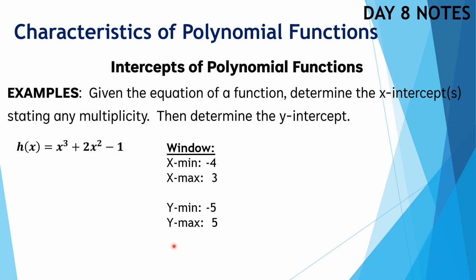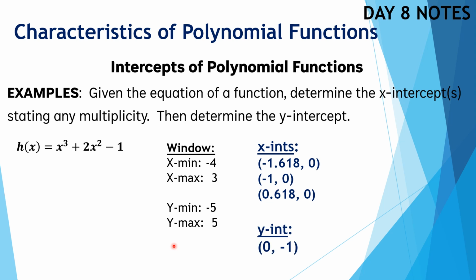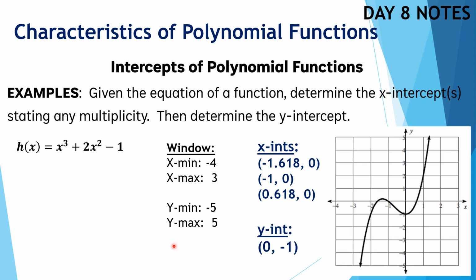And then when we press graph, we're not going to see exact x-intercepts. I actually used Desmos to help me with this one. You can also use the trace function, and we'll go over this in class. I'll try to do another video of how to do that so you guys can see this a little bit better. So our y-intercept, that's the easy one. You can see that clearly. It crosses at -1. That's that constant value at the back end of our equation.